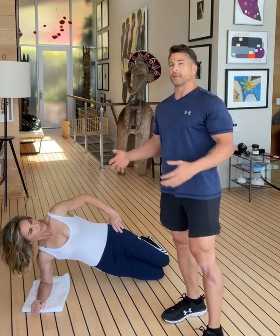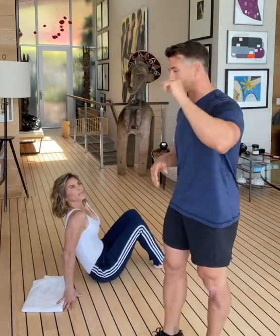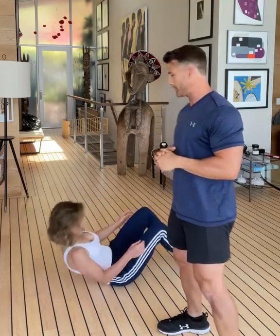And it's funny because we're gonna do another activation here, and then we're gonna go back and you're gonna recheck the squat and you're gonna see the difference, and I'm gonna explain what you're gonna feel in your head that might not be correct, okay? So the next thing that we're gonna do is a glute bridge, and there's a couple.